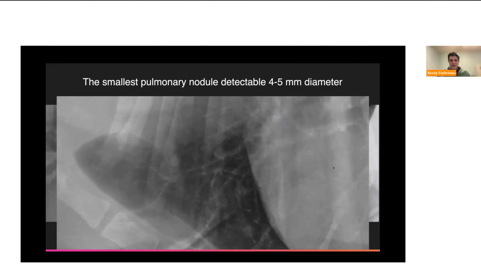And compare that to, say, this dog here. It's a very zoomed in image of the cranioventral lung field. And these arrows are highlighting 4 pulmonary nodules. And these are nodules of metastatic neoplasia. Notice how they are much less conspicuous. Now that I've pointed them out, you can see them pretty clearly, but they don't have those sharp margins. They're not that opaque. They're pretty inconspicuous relative to what we just saw earlier. And these measure out between 6 and 7 millimeters, so they're not even the smallest that you see. So I want that to be the characteristic difference between when you're seeing a vessel or an osteoma versus a nodule of clinical concern.